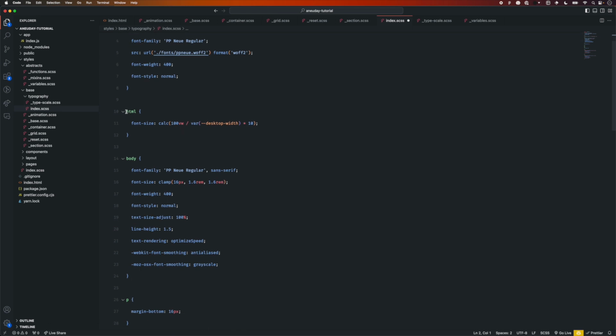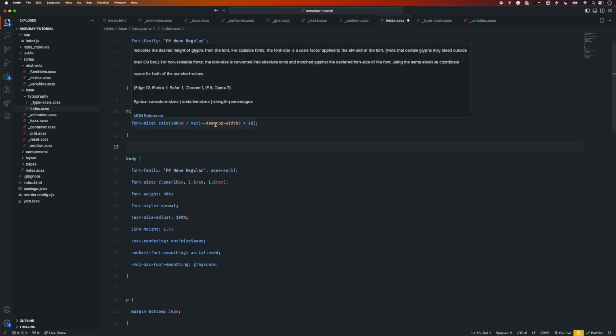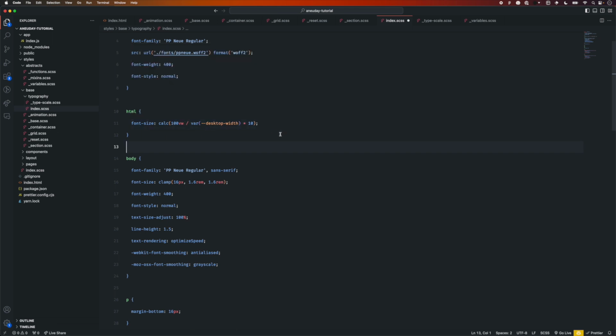And here you can see on the HTML tag, I'm setting the font size to the desktop width that we have. And I'm using a trick where you can use rems a bit easier, because usually HTML has the font size of 16 pixels. And to convert to rem, it's more tricky because you have to do math to get the right value in rem.